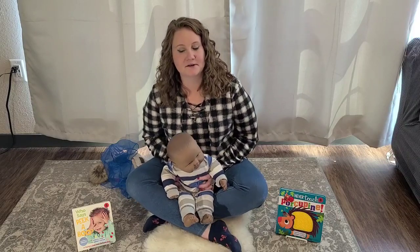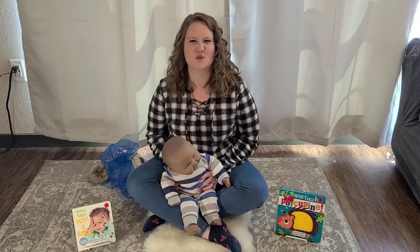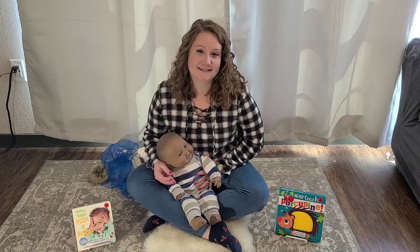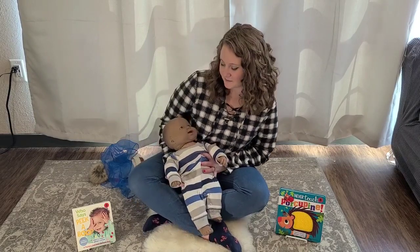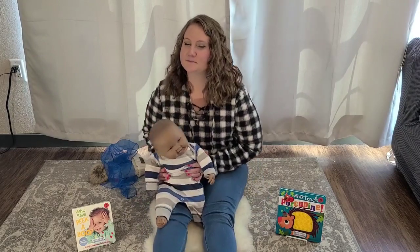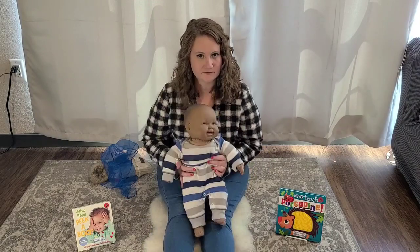We'll be focusing on some more bouncy songs today. Bouncy songs are a great way to slow down songs or to enforce that rhythm or those syllables so baby can start to slow down the words as we sing it, and they can start understanding those different parts of speech. So that's why we really love songs and we really love bouncy songs. I like to bounce with both of my legs out. Maybe you're more comfortable with just one leg out or in a chair, whatever makes you comfortable.